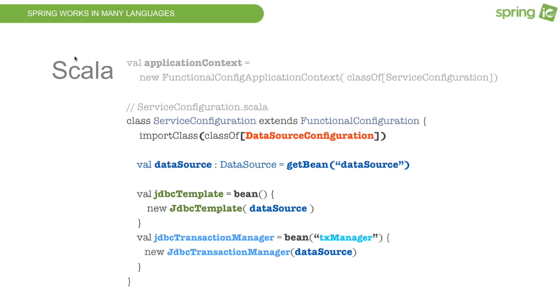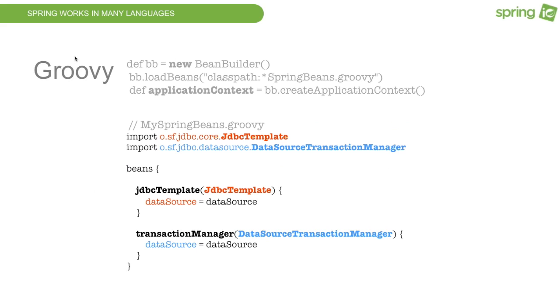So for example, if you're using the Spring Scala project, again, Scala is a nice language to use inside of IntelliJ, so there's no reason you couldn't. If you're using the Spring Scala project, then you could use the functional configuration API. Here you can see we're defining different beans using a DSL, taking advantage of some of the dynamic features of the Scala language. We can also use the Groovy Bean Builder. This, of course, has been around for a long time inside of the Grails project, and inside of Spring 4, we'll see it merged into the core. The Groovy Bean Builder, again, uses the DSL that's provided by the Groovy language, which is another technology that works very nicely inside of IntelliJ.